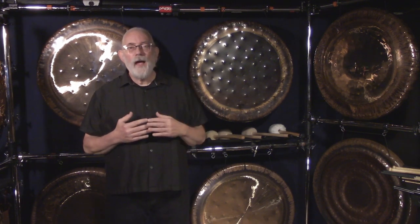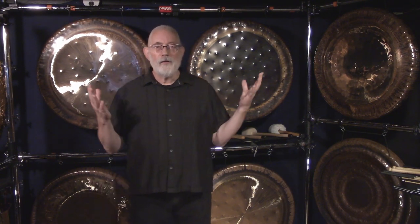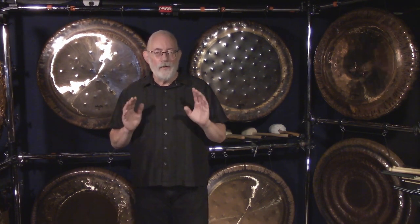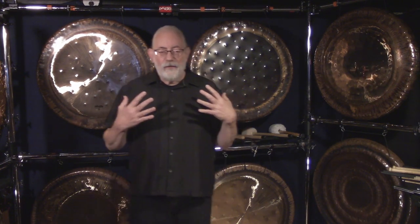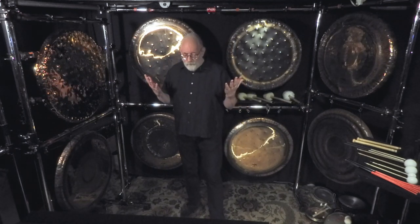I know a few other people who have the full set of all 7 gongs. And you might be out there thinking, well, should I buy a full set of those? My recommendation would be, for most people, no. Besides the cost factor, you would really have to have a need for all these different sounds. I think that 1 or 2 of these would make a great addition to anybody's setup because they offer some very unique sounds not heard anywhere else. So yeah, I could recommend adding 1.